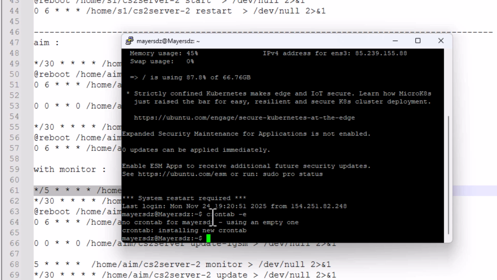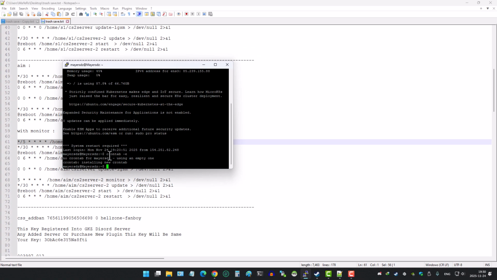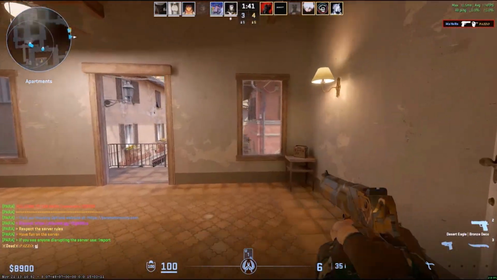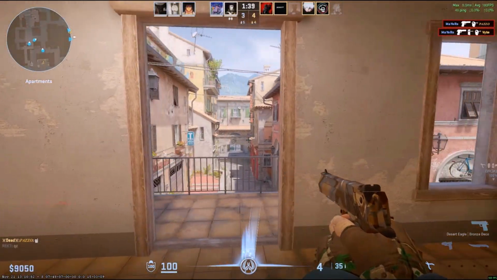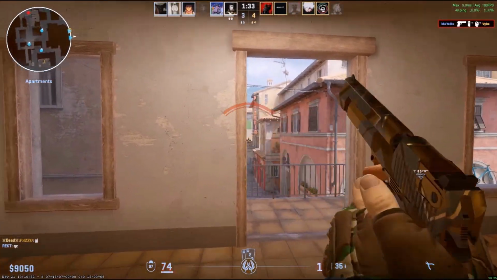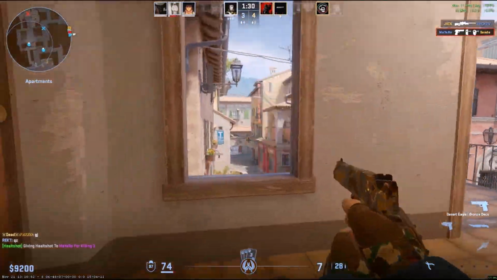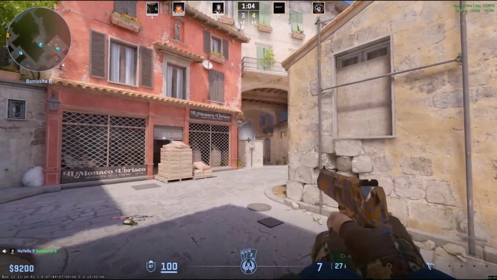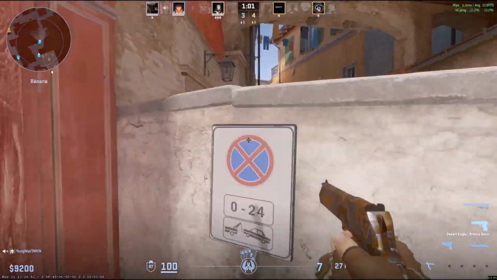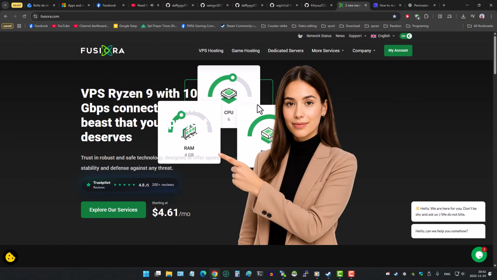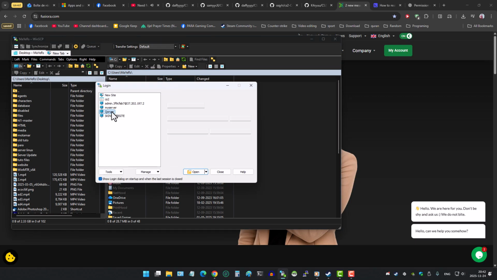Now our VPS or our GSM Linux is well maintained. It's going to check if our server is alive or not. Now GSM Linux is going to check for updates. It's going to monitor the server. It's going to restart at every 6 AM. It's going to reboot in case the VPS had problems and shut down. So now that we have learned the basics of GSM Linux, we are ready to launch our second server using the same folder. Let's go ahead to our FTP client and connect to our server.